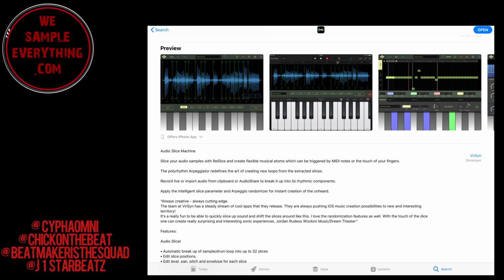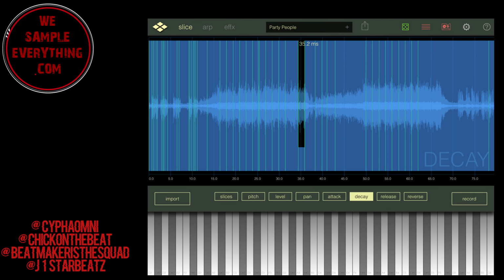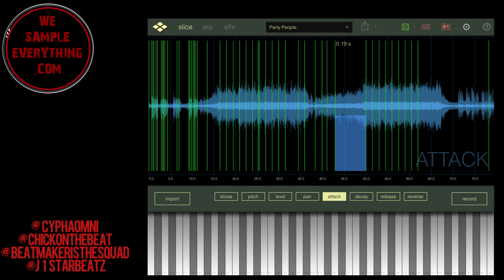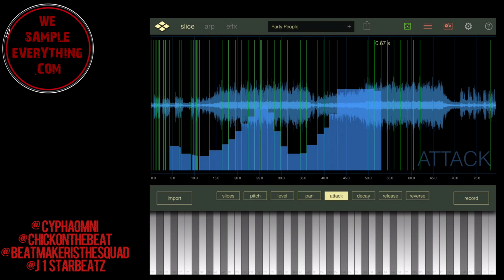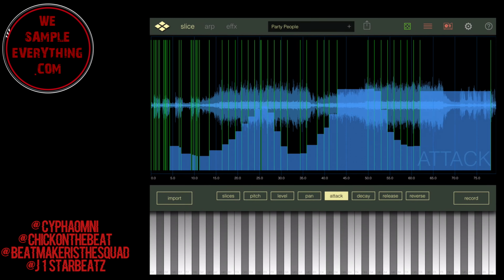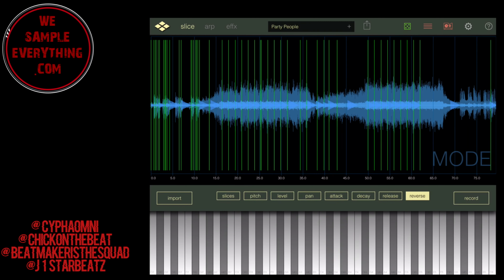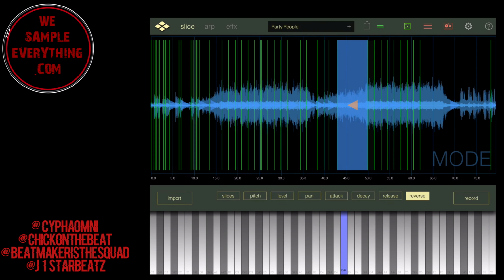Talk to us about ReSlice, Cheese. ReSlice, basically it's an AUv3, so you could open it in GarageBand, you know what I mean? And you could just pull your sample in there and cut your sample up into slices and everything like that. The way it works sometimes is kind of crazy. I find the best way to use it is to just clear all the chops out at first, and it just adds your chops in, and then you have to get it to zoom in.